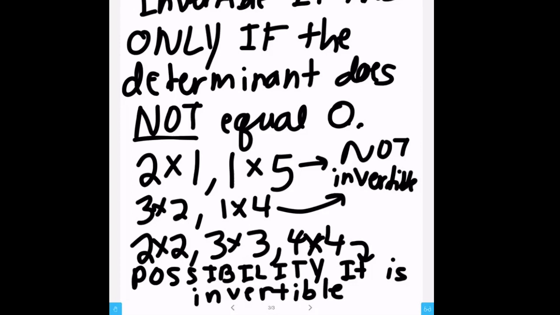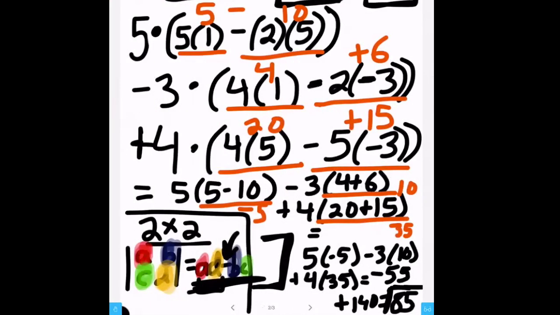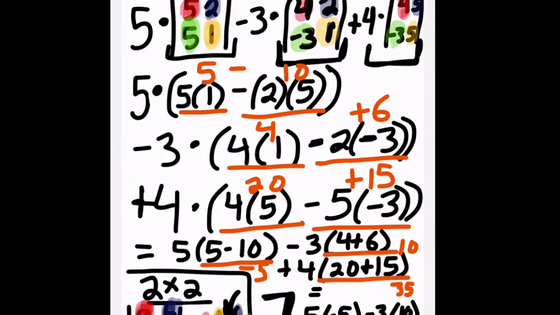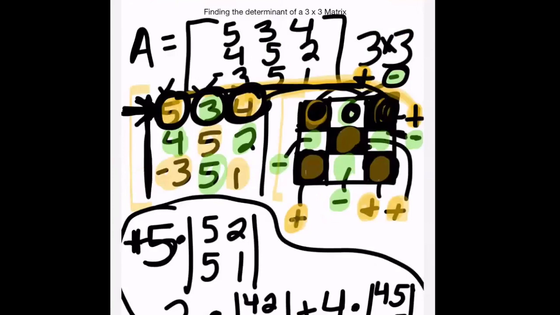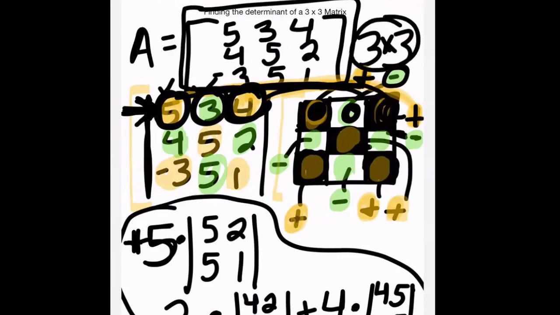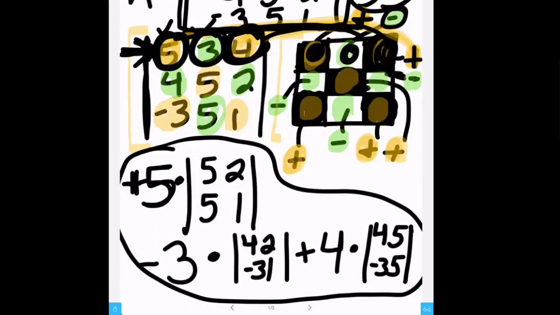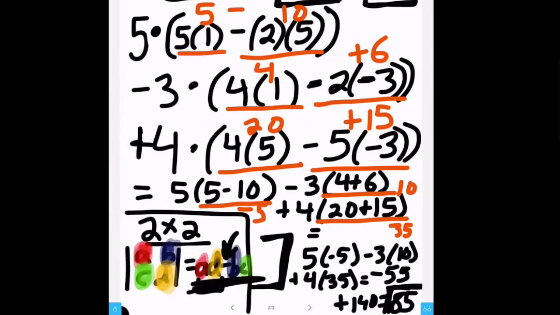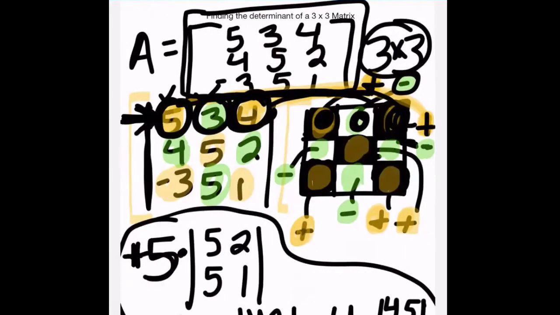So if we go back to our previous problem, where we found the determinant is 85, we said that a square matrix is invertible if and only if the determinant is not equal to 0. So we have a square matrix. So right over here, it's a little messy, but essentially this is our square matrix. It was a 3 by 3 matrix. So it's a square matrix. And it's invertible if and only if the determinant is not equal to 0. So we found that the particular determinant for this problem was 85. And 85 does not equal 0. So therefore, this particular 3 by 3 matrix is invertible.